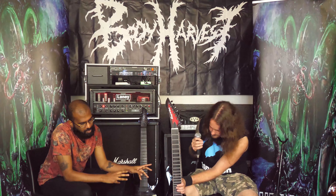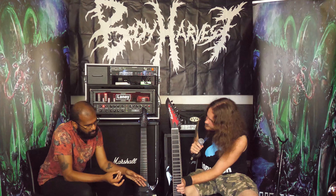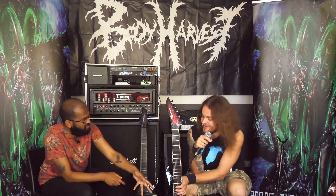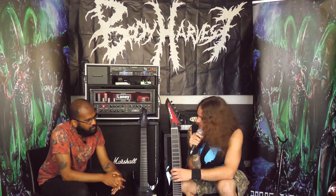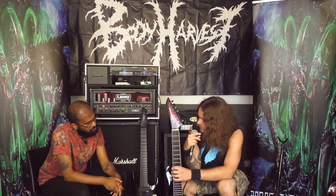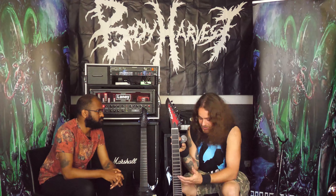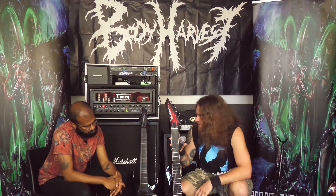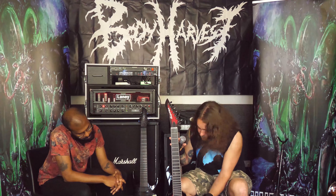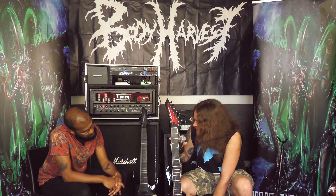How do you find — I know we touched upon this previously in terms of the EMGs and the Seymour Duncans — is it just because you haven't had the chance to switch them out, or do they sound good enough? I do quite like having guitars with different pickups as well, because you've got access to different tones. I have used this at gigs sometimes and I have swapped out the EMG because it is literally two screws and a little clip — it's easy to pop out. I have put Duncans in this in the past. I only use the bridge pickup anyway, so it's quite easy to go from one to the other.